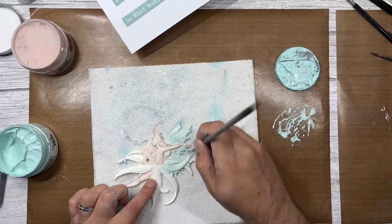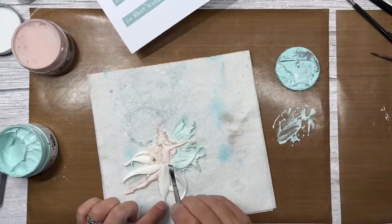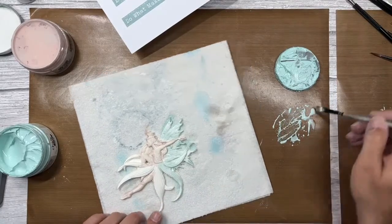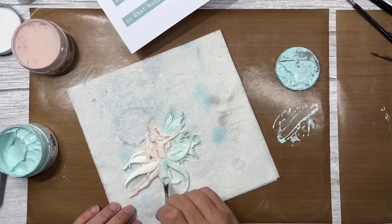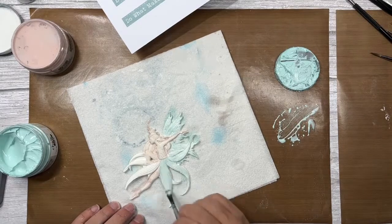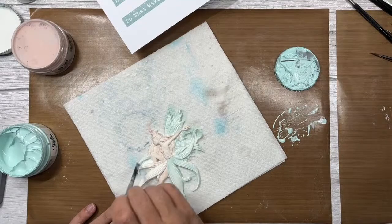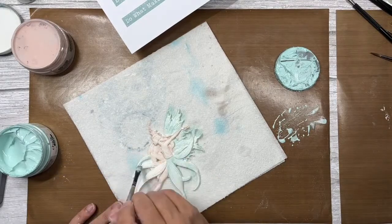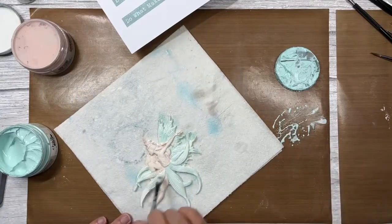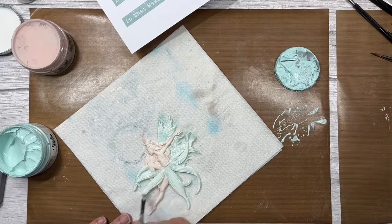So her dress and her wings are this lovely water drops colour. And we will give her a silver sheen as well. So just bear with me while I'm doing the delicate bits.